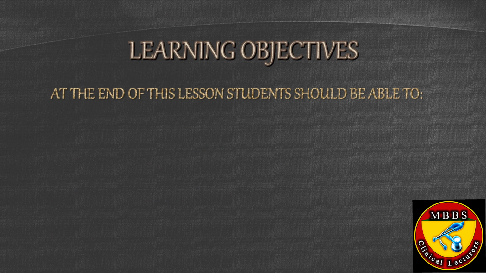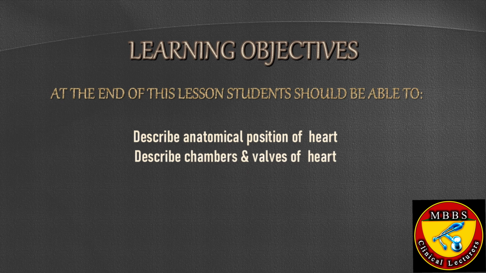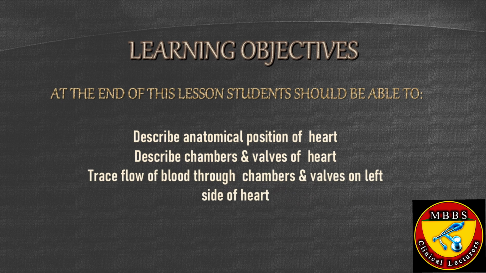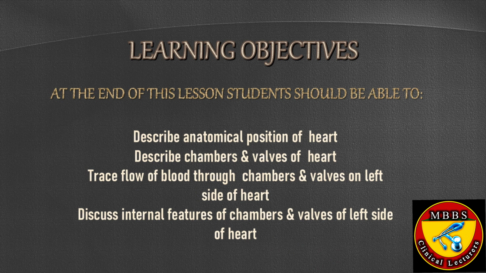Learning objectives. At the end of this lesson, students should be able to describe the anatomical position of the heart, describe the chambers and valves of the heart, trace the flow of blood through the chambers and valves on the left side of the heart, and discuss the internal features of the chambers and valves of the left side of the heart.